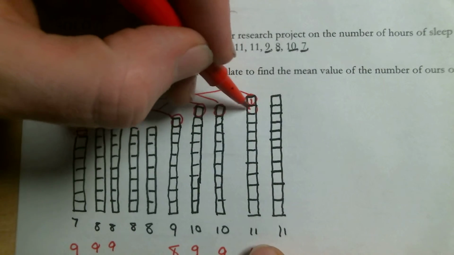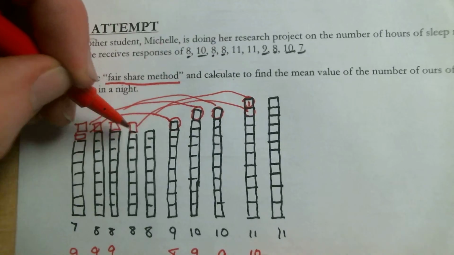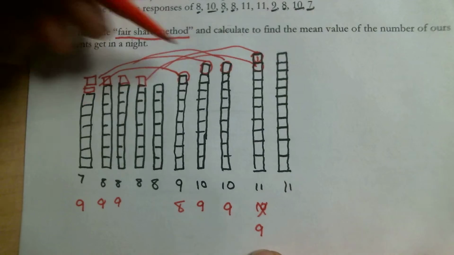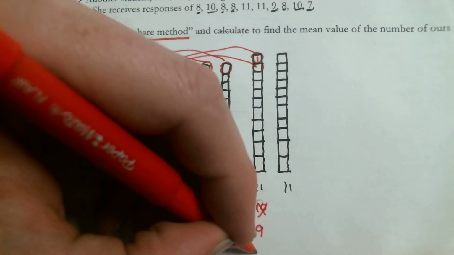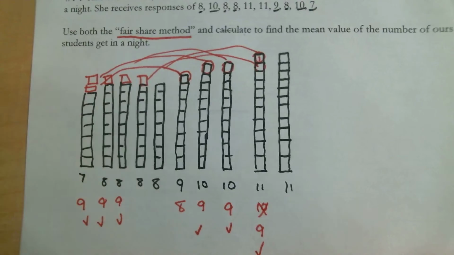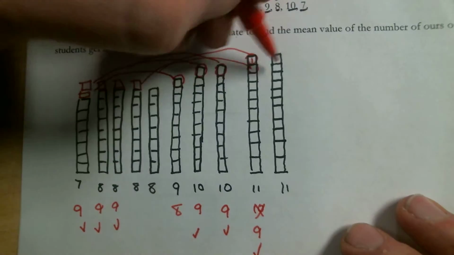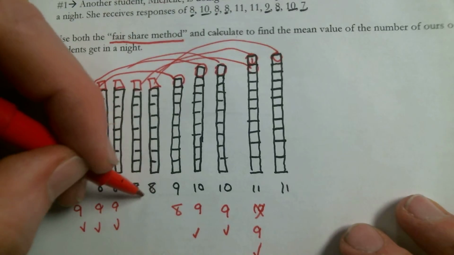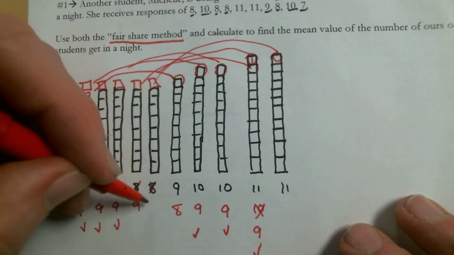Let's grab another one from here. We'll put it right there. Now this one is now 9. Okay, so we've got this one down to 9. We got this one down to 9, this one down to 9, this one, and this one. So now let's see if we can keep moving things around. Let's try this, move that here. Now this is now 9. Oh, we've got all these at 9.